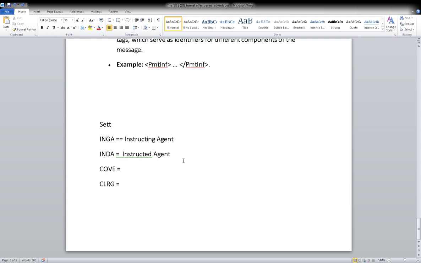But the settlement method in RTGS is not there. And only four are there. And anyway, CBPR is not capable of handling this message. So this is removed. We are only using three methods: instructing agent, settle by the sender bank, settle by the receiver bank, and settle by the cover payment. Those are the three settlement methods we are going to use when we are studying this ISO.